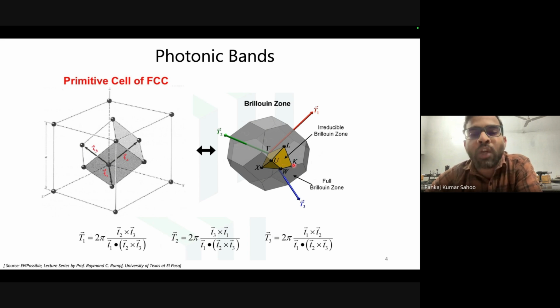And this irreducible Brillouin zone has certain points known as gamma, L, K, W, U, X. These points are specific to the lattice we are considering. For FCC lattice, it is specific. For BCC, it will be different. For simple cubic, it is different. So by knowing these high symmetry points, gamma, X, L, K, W, U, we can study the whole properties of this solid. We don't need to study all atoms. We just need to know these high symmetry points.